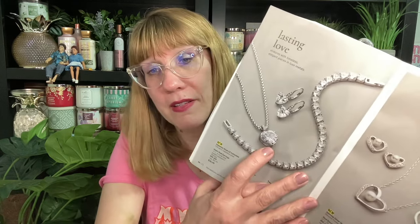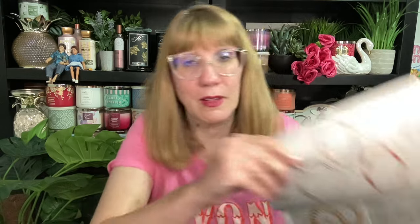So if you want this one, I would get it quickly. Check it out — doesn't it look like retro 80s pearls? And then we have the stainless steel heart — we have a bracelet and then earring set. And then we've got this other cute little heart with the pearl. So lots of good jewelry for Valentine's Day. And actually there's a little bit more on the next page: Endearing Expressions, Self-Love, Bestie, and Soul Sister — so cute ones there. Jewelry is always a great option for Valentine's Day.